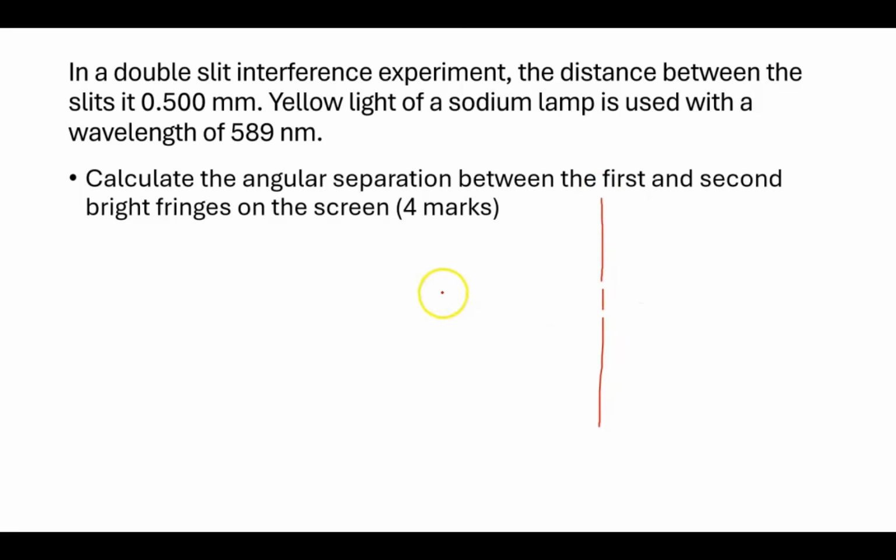And then you shine light through these 2 slits. I use the red color here, but it's actually yellow light. But anyway, this light passes through these slits, diffracts through these 2 apertures and then interferes on the way. And then finally, when it reaches the distant screen here, you get a diffraction pattern. A diffraction pattern is basically bright and dark fringes. I will draw it out here. So this one is the central maximum.